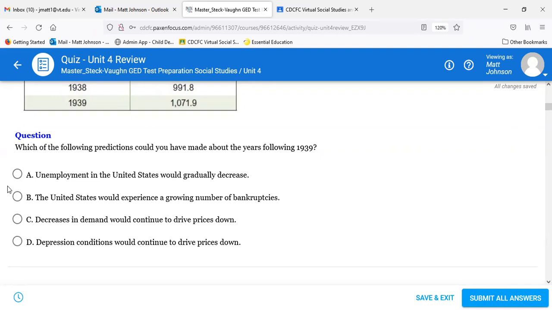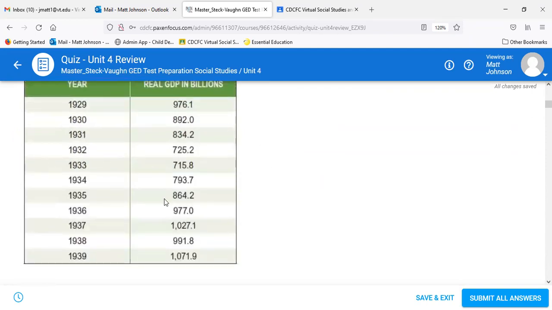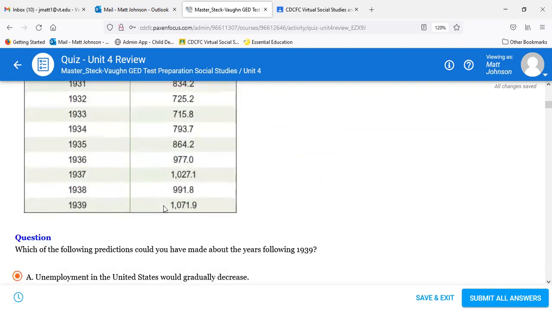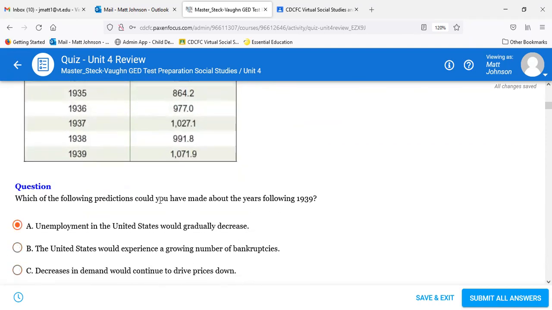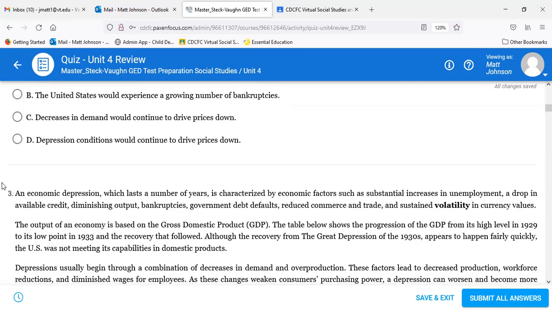A? Yeah, A, right? So thinking, sort of inferring if you were to continue, because we see a trend. We see a trend in an improving GDP. That's an improving economy, right? It's been getting stronger and stronger in the second half of the 1930s. So by the time we hit the 1940s, we can infer that because of that increased GDP coming out of that depression, we're going to see less unemployment. So it's going to decrease. 2 is A then, right?